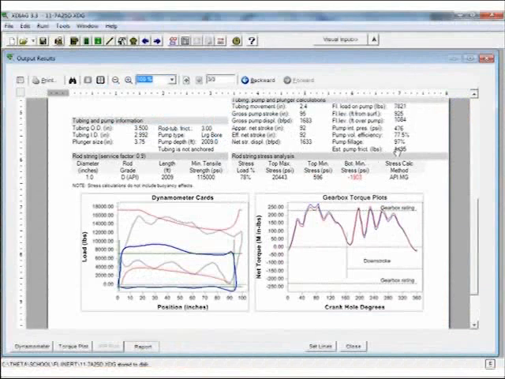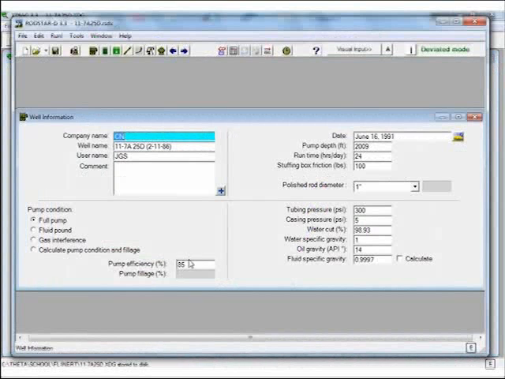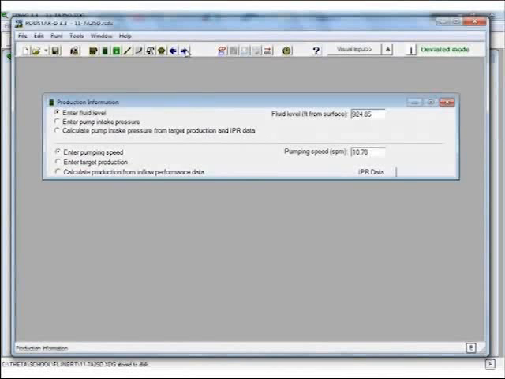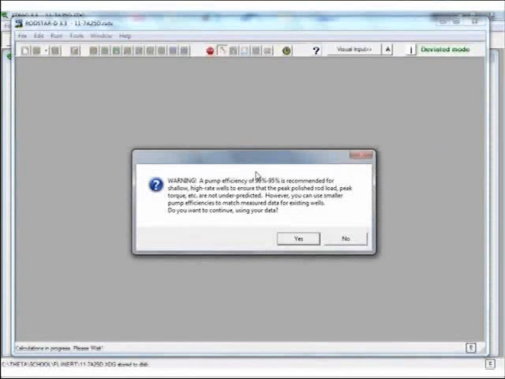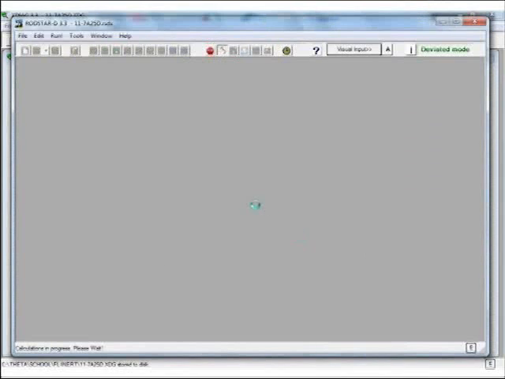Let me go back to xdiag for a second. Notice that xdiag was calculating a pump efficiency of 77%, 77.5, right? So if we assume that the production that we had entered in xdiag is correct, then that's the kind of pump efficiency we should be using. So if I go back to RODSTAR-D, I can put that in. That would probably be a better number to use than the default of 85%. So let me make a run using that number to see what I get. Okay, I'm going to say yes to this to continue.